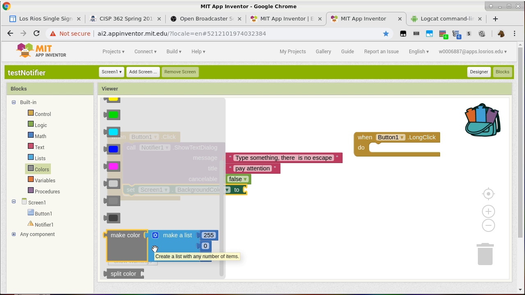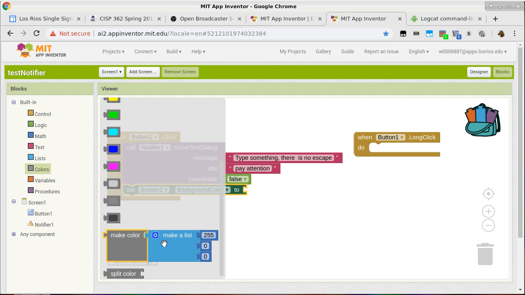Yeah. With makecolor, you can even parameterize these. So you can use variables instead of constants. So you can have a very psychedelic experience by morphing the background color slowly across the rainbow spectrum. Now, you can do it. You just have to know how to use a timer to trigger an event. So every 5 seconds or so, you make a very small, subtle change to the background color.